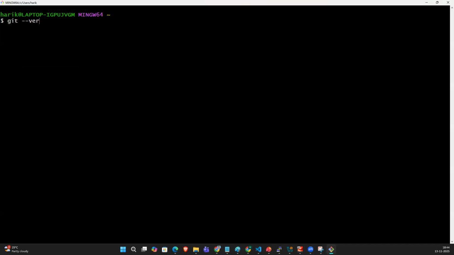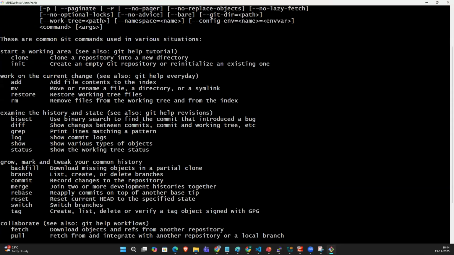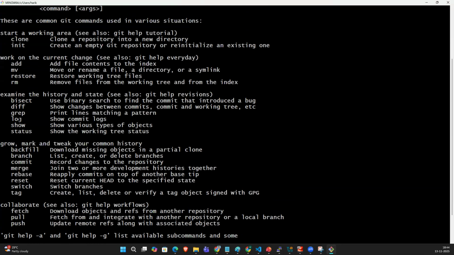Git hyphen version. Yeah, Git version 2.5.2.51.2 is installed. If you just execute git, what is shown? Git clone, git init, git add, git move, git restore, git rm, git diff, grep, log, show, status.